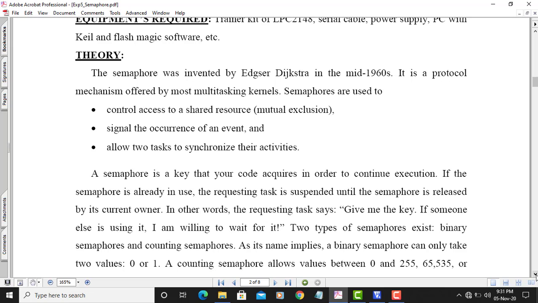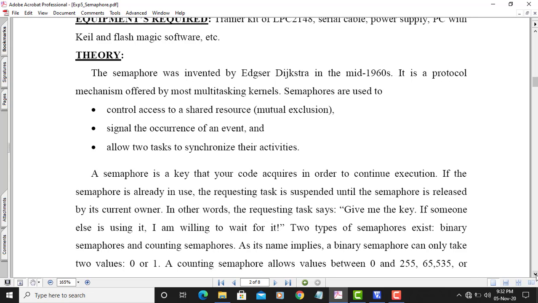It is a protocol mechanism offered by a multitasking kernel. Why is this mechanism required? The semaphore is used to control access to a shared resource, and that is the main reason it was invented.